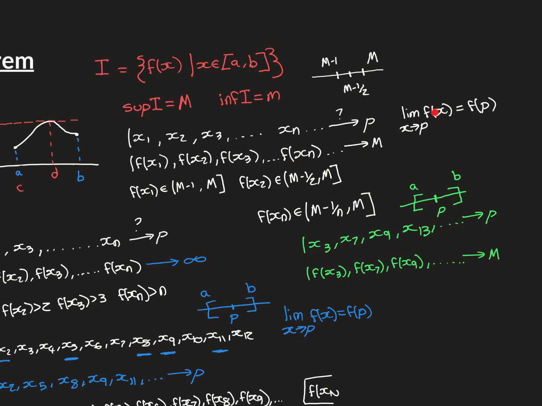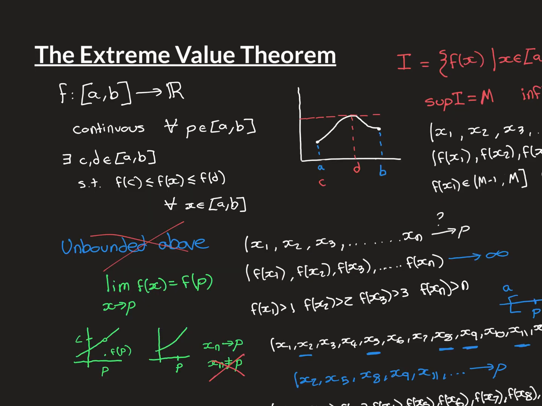And then you again apply continuity to say that the value the image sequence is converging to must equal the value of the limit of the function as x approaches that point, and therefore f at that point must equal little m. So congratulations to us, we've done it. We've proven that if you have a function on a closed interval AB that's real valued and is continuous on the entire domain, then it must be bounded above and bounded below, and it must obtain its maximum and obtain its minimum, i.e. obtain its extreme values.